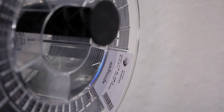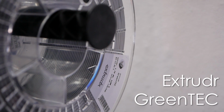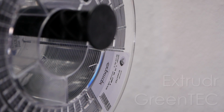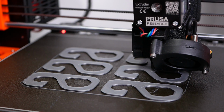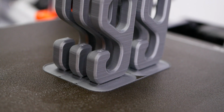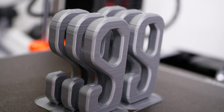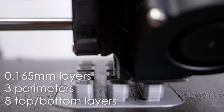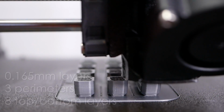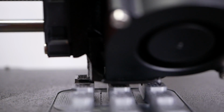The material for the tests was Extruder's Silver GreenTech filament, which is a PLA and bio-copolyester compound, but way less brittle than standard PLA and more impact resistant. For each of the coatings I tested, I printed one test hook horizontally on the bed of my original Prusa i3 Mark III and 3 in the standing orientation to see if they can improve layer adhesion. I used 3 perimeters at 0.165mm layer height and 8 top and bottom layers, which gives me a constant wall thickness of 1.32mm, so we can easily compare both printing orientations.